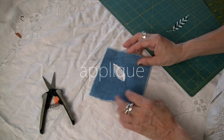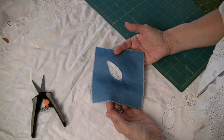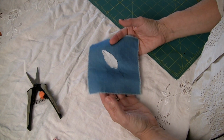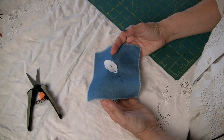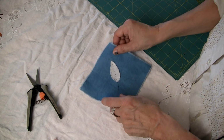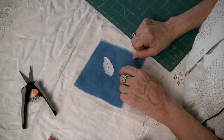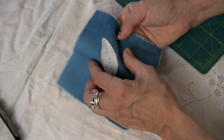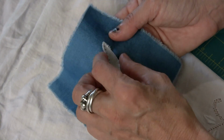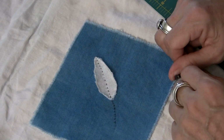I thought I would just talk a little bit about an alternative to doing the feathers, which is just applique. For some people, a lot of stitch isn't practical. So the easiest thing to do is just to cut a feather-like shape out of a piece of cloth. Whenever I'm doing a ragged edge, which is really perfect for a feather, I like to wash it first to give it a natural edge.